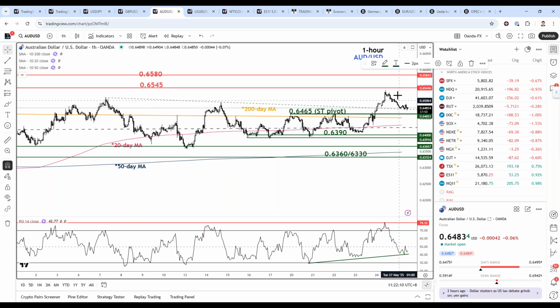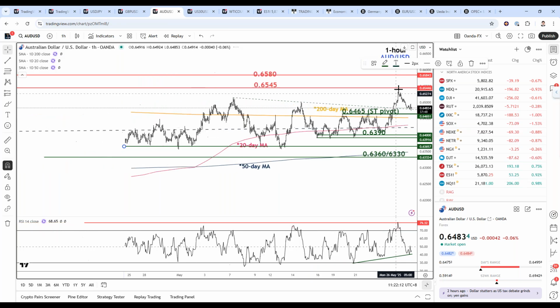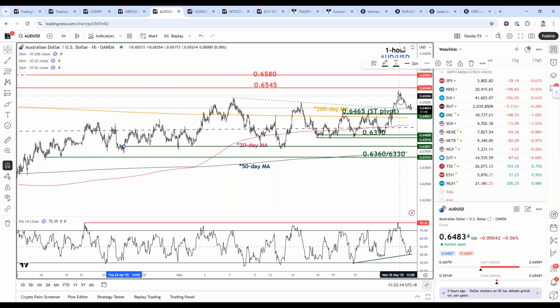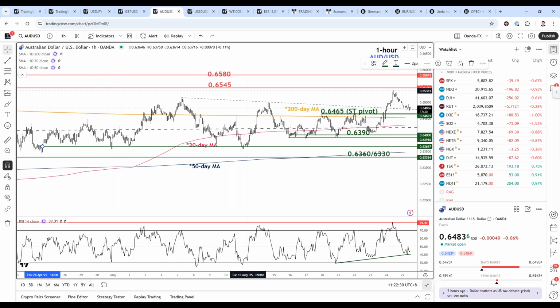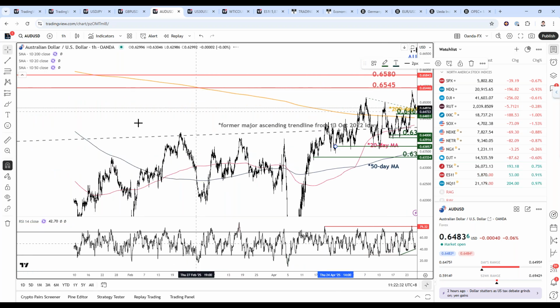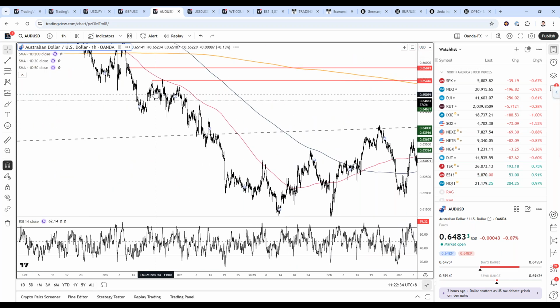First resistance level to watch, 65.45 over here, which is very close to yesterday's Asia session high, which is 65.37. Yeah, 65.37. So 65.45 is, in fact, if you go back in time, the congestion area of the minor swing high area of 20th of November and 25th of November last year, right? Let me push it back.